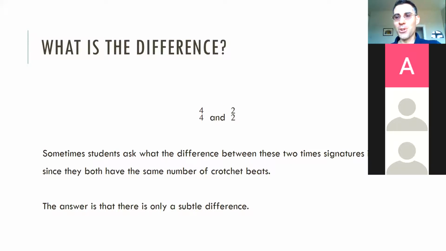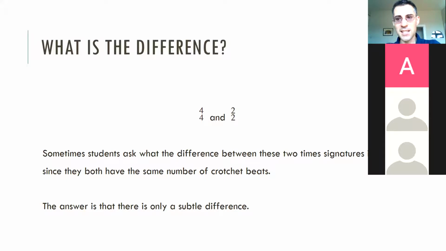Now, for those of you who are very switched on and wide awake, you may be thinking, we learned about a time signature 4/4. And in 4/4, one whole bar was equal to 4 beats. Correct? 4 crotchet beats. You with me? 4/4 has 4 crotchet beats in it. But 2/2 has 2 minim beats in it, and each of those minim beats is equal to 2. So 2 plus 2 is also equal to 4. So 4/4 and 2/2 seem to be exactly the same thing. What is the difference between the two?